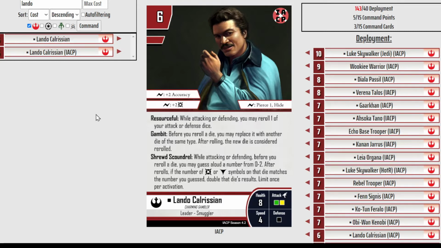So it says, while attacking or defending, before you re-roll a die, you may guess aloud a number from 0 to 2. After rerolls, if the number of damage or block symbols on that die matches the number you guessed, double that die's results. Limit once per activation. So the way that works is it combines really nicely with his other 2 abilities.